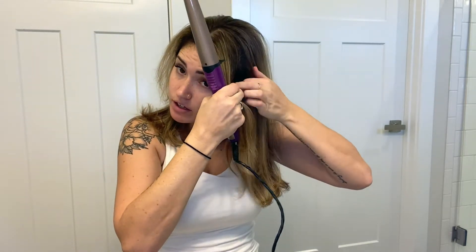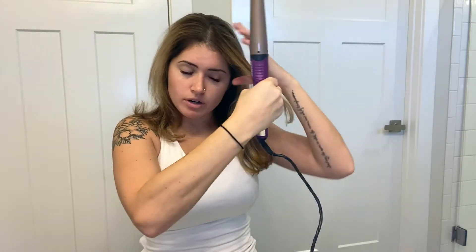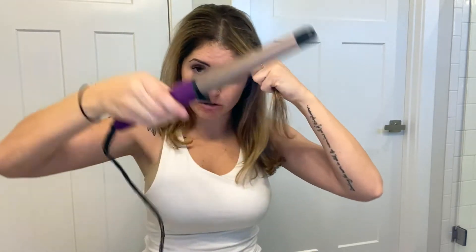My friend Logan taught me how to do this, and it just makes such a difference. It's so simple — you think you're just going to wave your hair, but the trick at the end with the straightener is what gets those beach waves really good. Now that I have a little volume in the hair, I'm going to start with the wand. You can use a curling iron as well and just wrap your hair around it without opening the clamp. You want to go away from the face up until the ear, and then you're going to alternate. Hold it on for about five seconds without going all the way up.